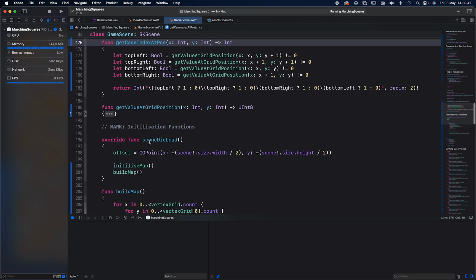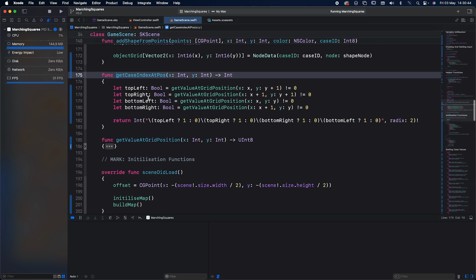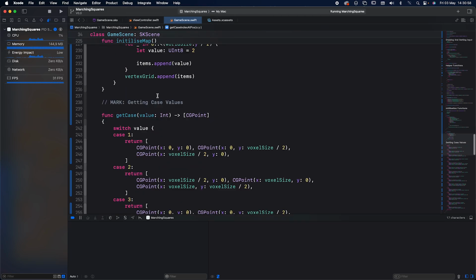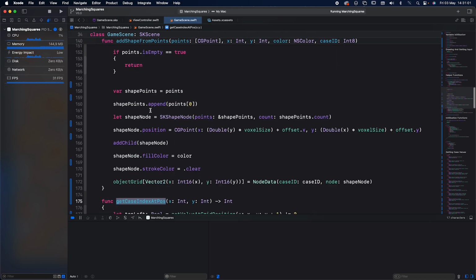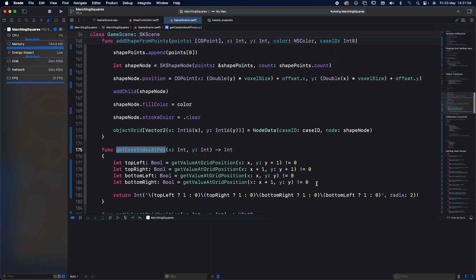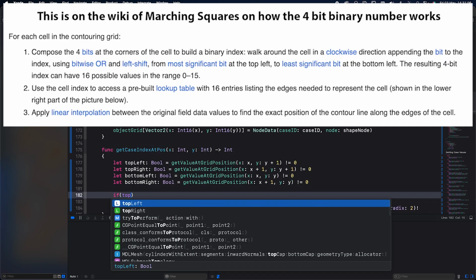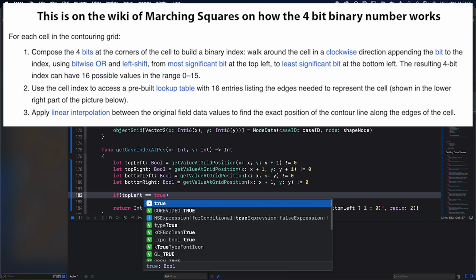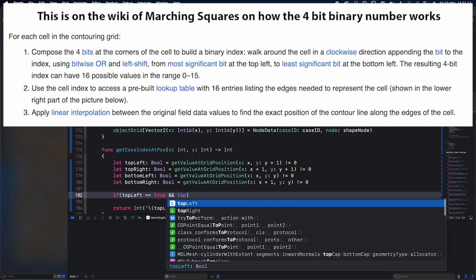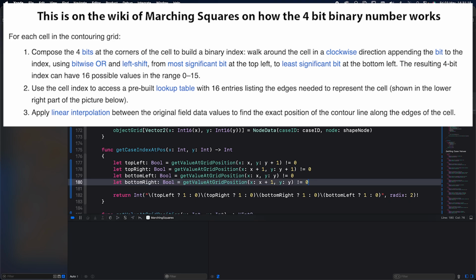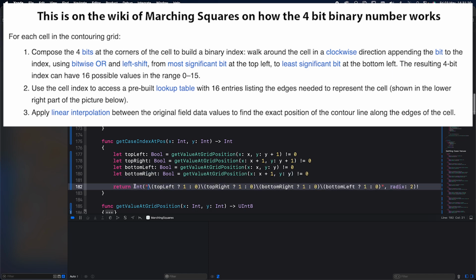Before I had a huge array of if statements, right? So what I did is I checked if there's a top left. If there's a top left vertex, is there a top right vertex, is there a bottom left vertex, and a bottom right vertex. This is all in the get case index at position function. So I'm getting what case to choose. But here, instead of having an array of if statements, like let's say if top left is equal to true and top right is equal to false, and having the whole list of all the different variations, I have quite a cool system where I have a binary number.